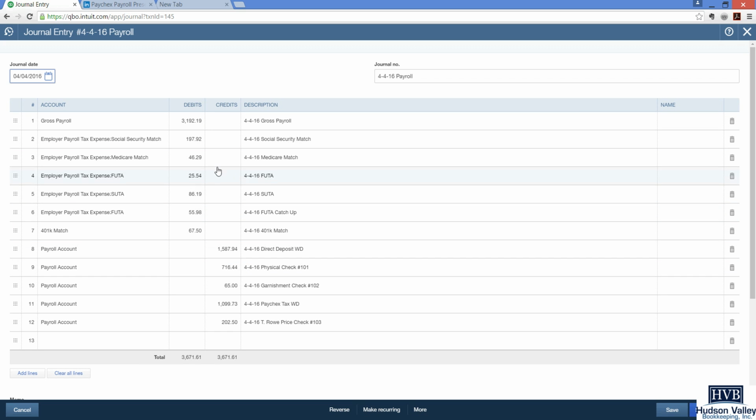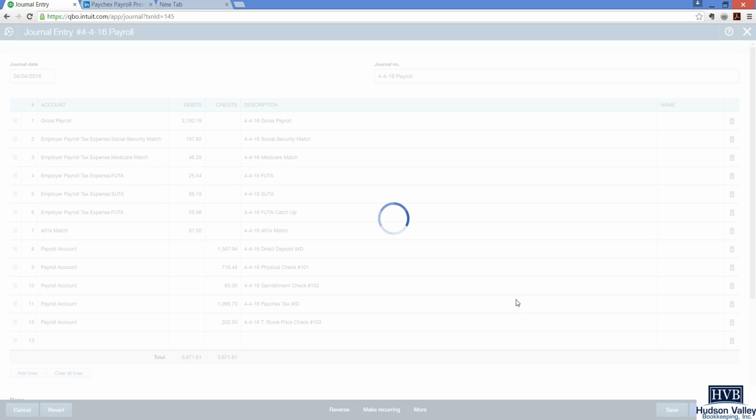The nice thing is Paychex and ADP offer a system thing through their general ledger where you can actually import this journal entry right into your QuickBooks. And you don't have to do all the thinking that goes along with this. But you still need to understand that you're debiting your expense and you're crediting your cash or your liability accounts. So this one I hope is simple enough. I know it gets complicated.